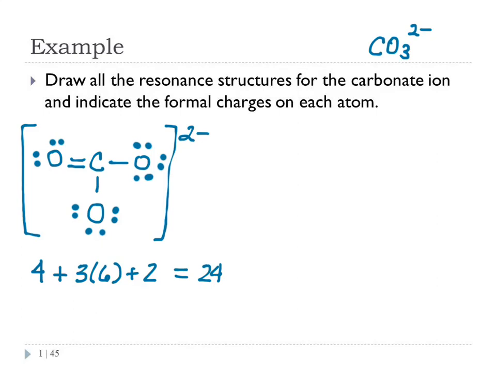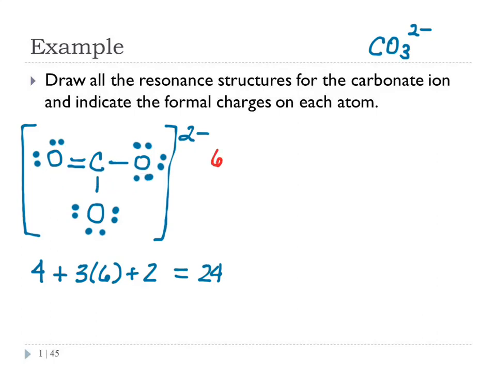What about this oxygen? What do we expect the formal charge to be? Well, it's got 2 bonds. Is that what oxygen likes? Yeah. So we expect this to be 0. Let's check. Oxygen has 6 valence electrons. How many does it own in the structure? 6. It's got these 2 lone pairs, that's 4 electrons, and then it gets half of each bond, so 2 more, so it's 6. So it's got a formal charge of 0. Let's look at this guy.